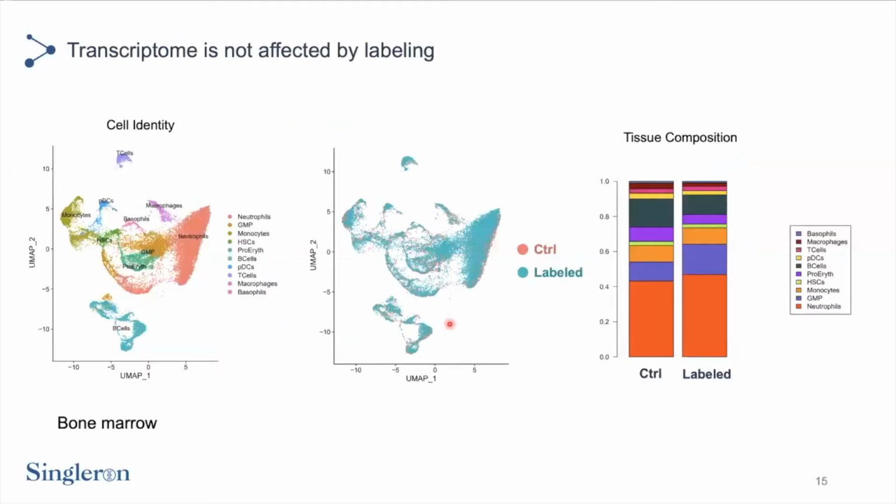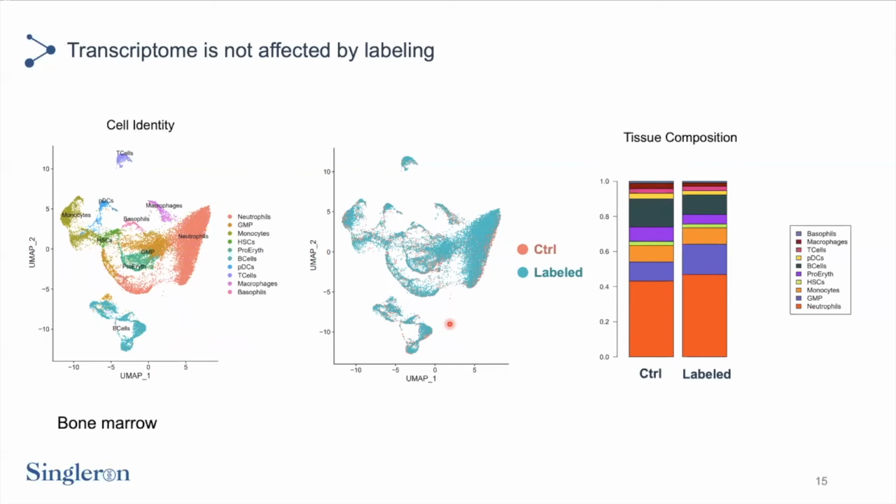So one of the first questions that we ask is, since there is some sort of labeling involved, whether or not this affects the transcriptome, because this is always a question. If there is some sort of interaction between two proteins or two residues, there is a high chance that it will affect the conformation of the proteins. And this is exactly what happens if you use lectin-based assays, because the lectins are also proteins and the glycans are also proteins. So basically, once they are linked to each other, they change conformation. And that often has a side effect on the transcriptome.